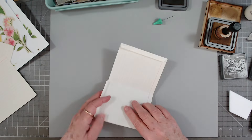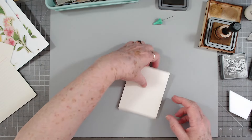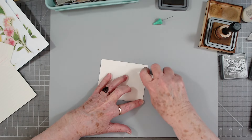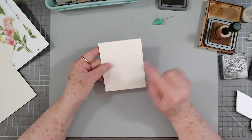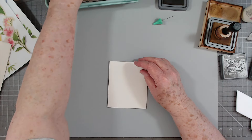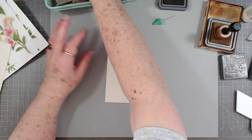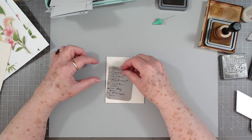I'm going to go ahead and glue this down, then we'll decorate this one a little bit different. Fold that around and give it a good burnish to make sure all the sides are folded well — and there's another one! See how quick they are. If you've got some scrap paper just cut it about this size and start putting it together. You wouldn't even have to put any of the flowers — I just wanted to use some of the flowers from the freebie since you guys tend to like to watch me use the freebies.